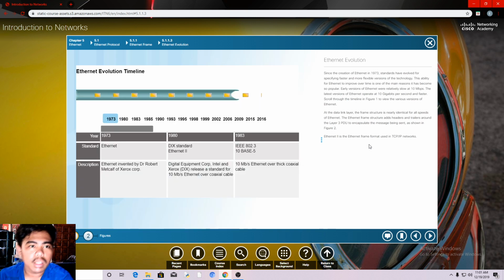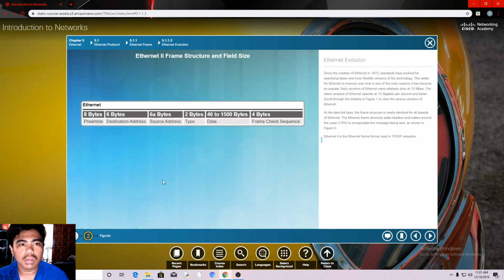Then here is the Ethernet evolution, as you can see, from the year 1973 to 2016. Next is standard Ethernet. So this is the Ethernet frame structure and field size. We have 8 bytes, 6 bytes, 6 bytes, 2 bytes, and 46 to 1500 bytes.